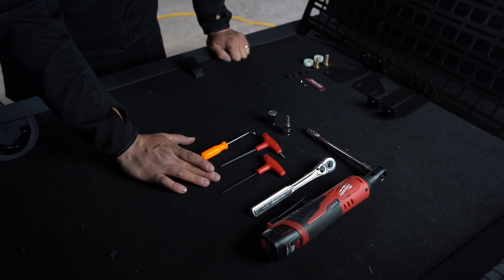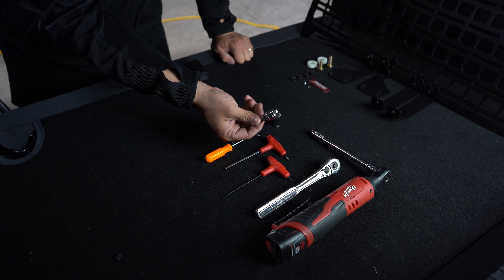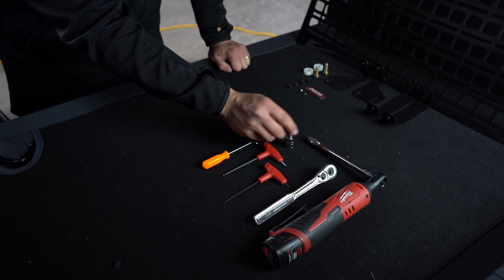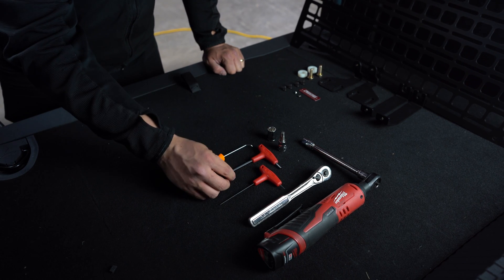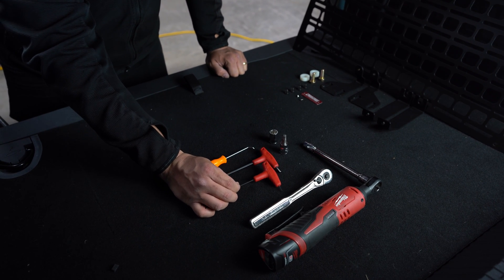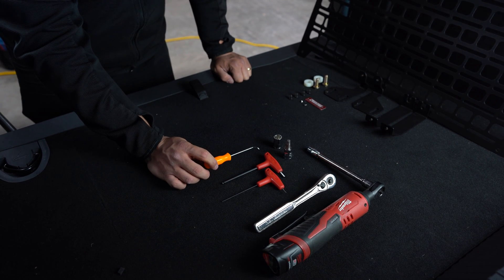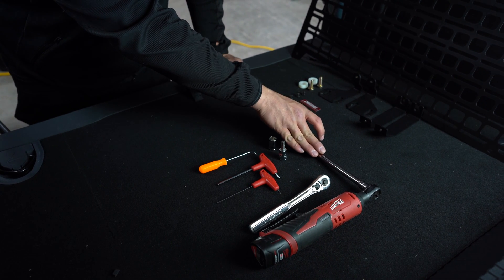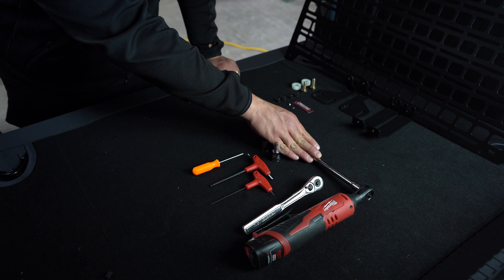This is a relatively simple installation and doesn't require a lot of tools. You're going to need a ratchet, a T50 Torx socket — or just an L-shaped T50 Torx key, that's fine — a 13 millimeter socket, two Allen keys (one is 5/32 inch and the other is 1/16 inch), and a pick tool, prying tool, or small screwdriver to move the interior plastics. I'm also going to use an M12 cordless ratchet just to save some time and give you a better view.